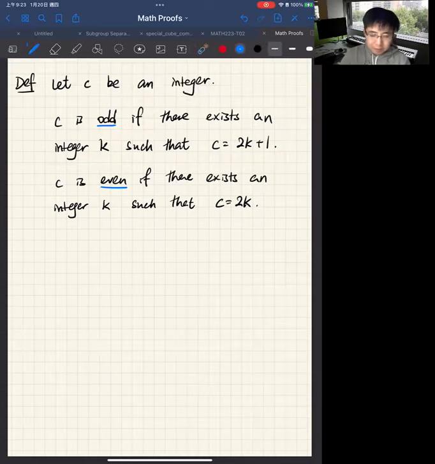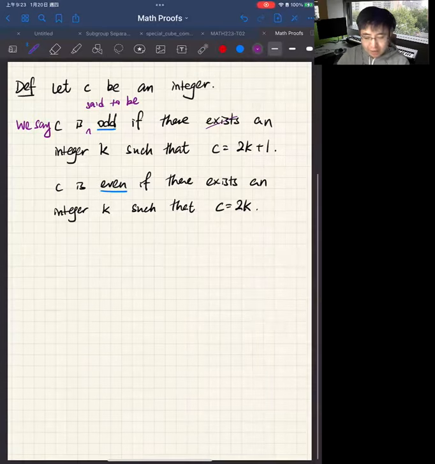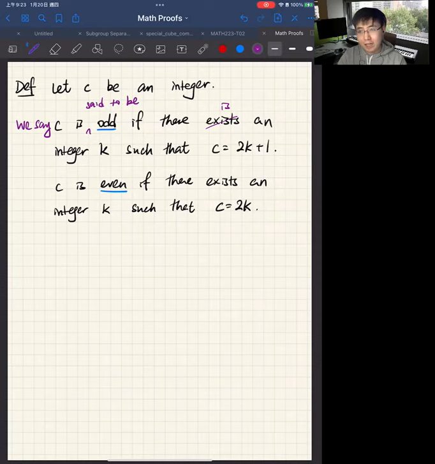Some will write "we say" to emphasize that it is a definition. Some will write "is said to be". Usually you only choose one. Some will use "there is" instead of "there exists", but it means the same thing. All of these are just stylistic choices, so it need not be any of these. Even if you just write this, it's still correct.